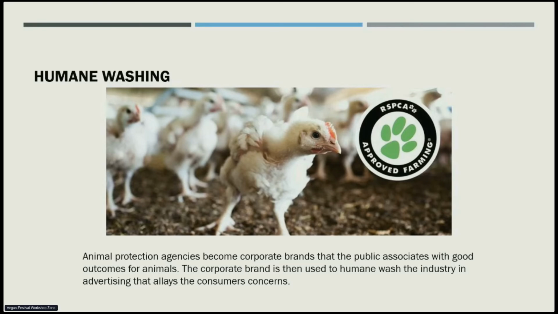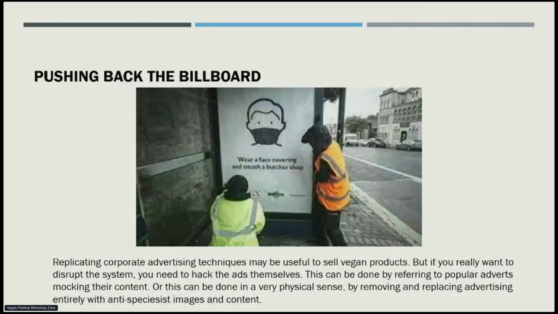So how do you push back against advertising? Well, it's difficult. We can replicate corporate advertising techniques to sell vegan products and even to sell the idea of veganism in and of itself, but that kind of entrenches a lot of the advertising systems, and I've got to say it entrenches capitalism further.